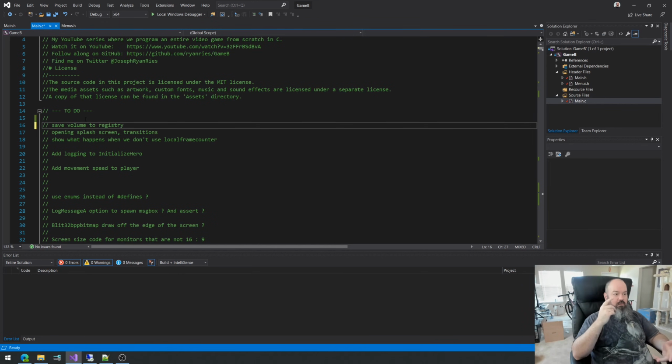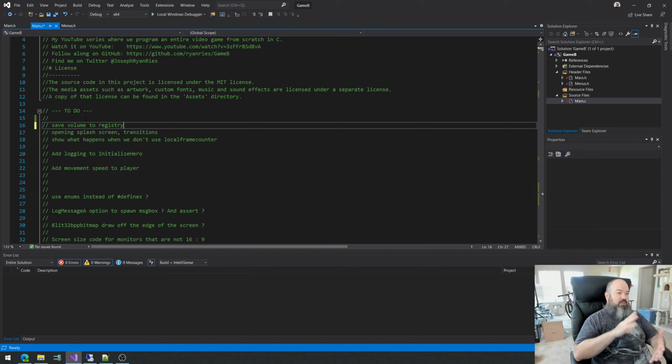We could write to the registry immediately, every time the user changes the volume. We could write to the registry when we leave the option screen.